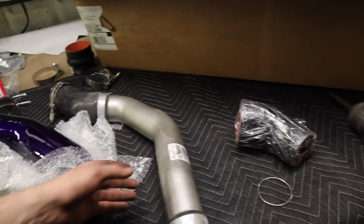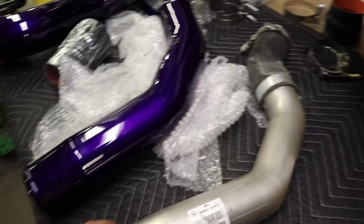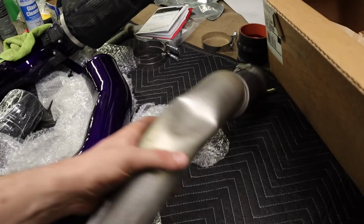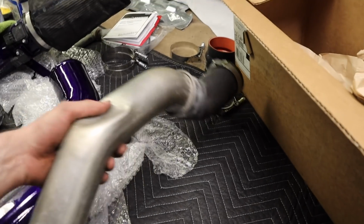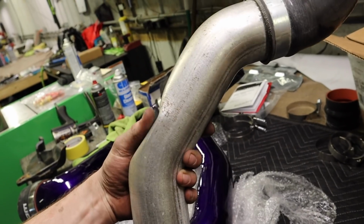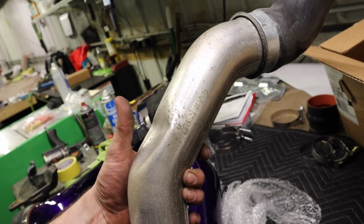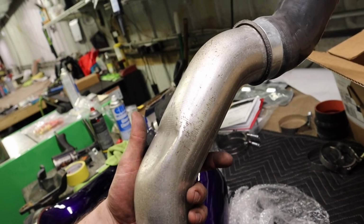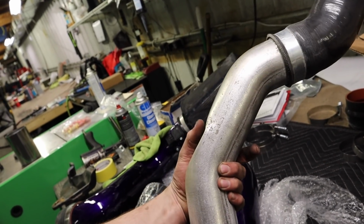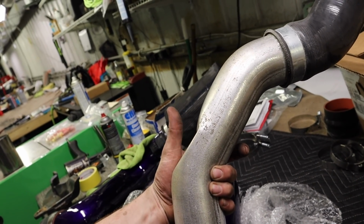Alright guys, so we got the factory pipe out. First of all, you can see the difference in size already, but mainly this is the indent the factory puts in there so the factory airbox can fit, which I hate when manufacturers do that, fitting things around, like even exhaust pipes and stuff. They just bend them to fit other components instead of making the other components fit. They could have easily designed the airbox not to be as square or rounded in that area, and it would have cleared this just fine.